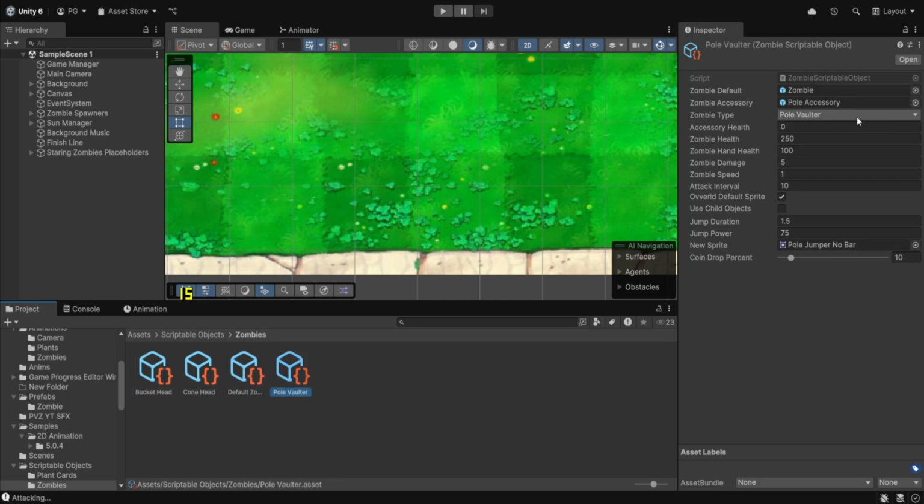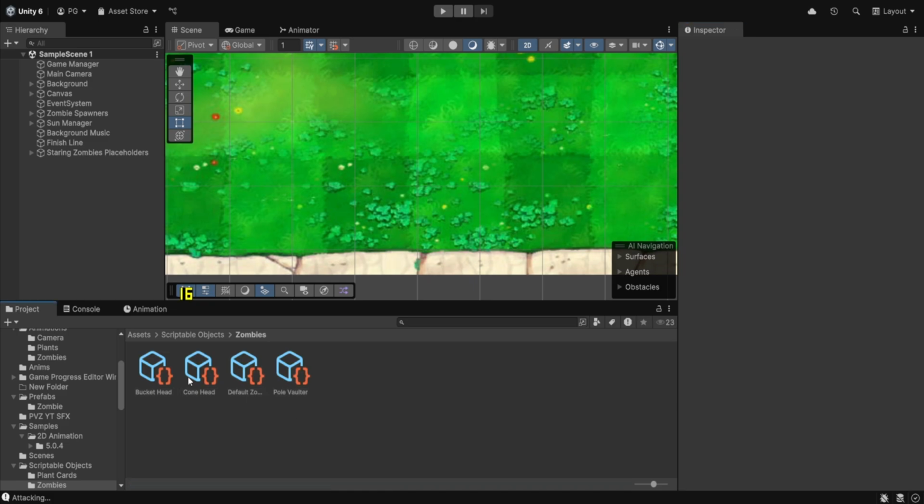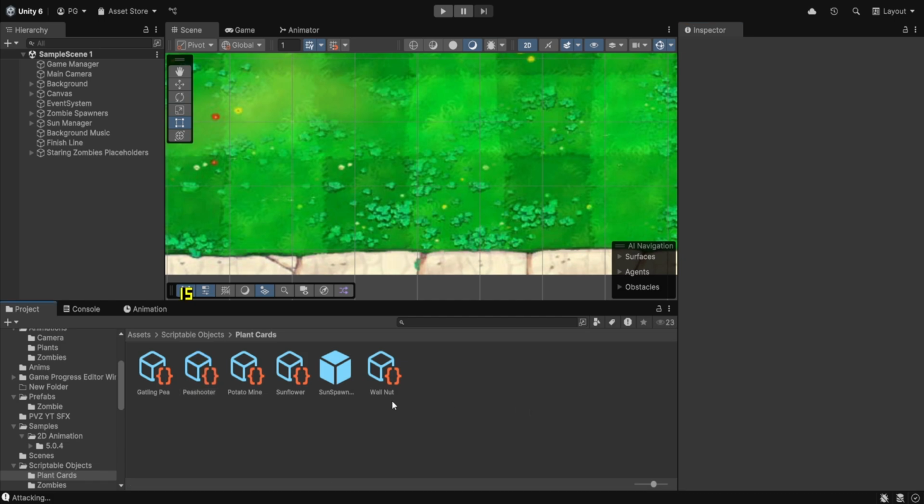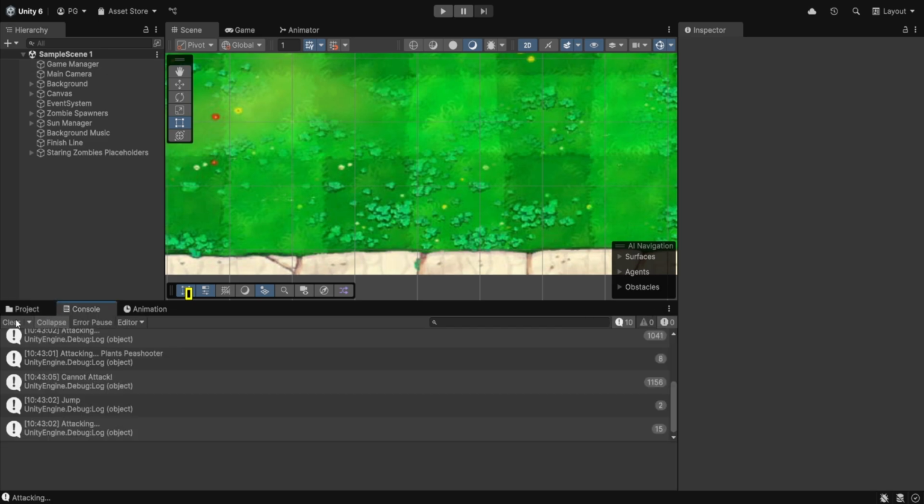Attack interval. Alright, I think that's good. Good. I think it's working. We could also increase this to 20 if we really wanted to. And let's just see the pea shooter. The health, let's put that to like 500. And save.